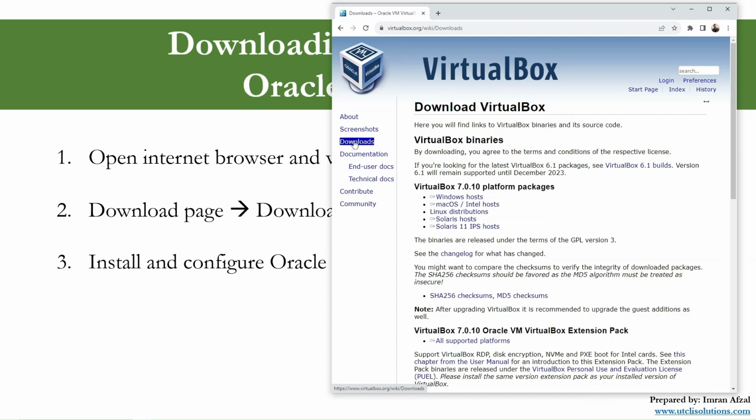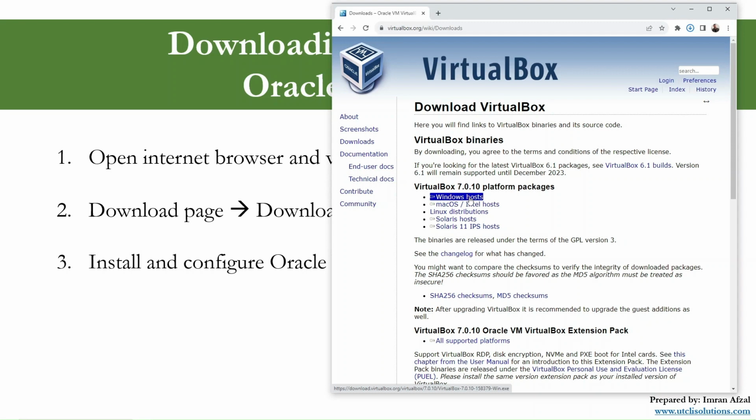Okay, when you are on the download page, right here it says VirtualBox 7.0.10 platform packages. Now, depending when you are watching this video, the version might have changed. So it doesn't really matter if the version is changed to a higher version. All you have to do is download this virtual software, the most recent one. Okay, then which platform? Are you using Windows machine where you're going to be downloading this? Then yes, click on this one. Are you using Mac? Are you using other Linux distribution or Solaris distribution? So for us, in our case, we have a Windows machine, so we'll click on Windows host.